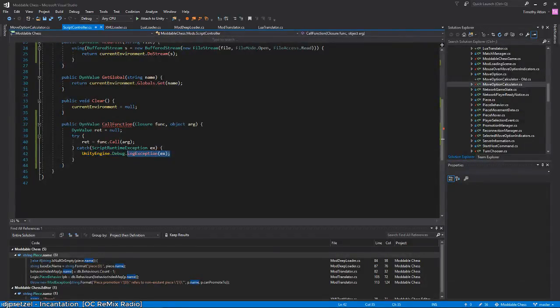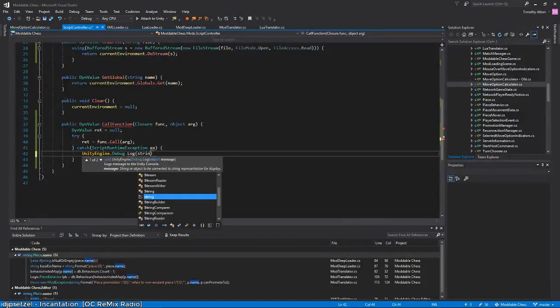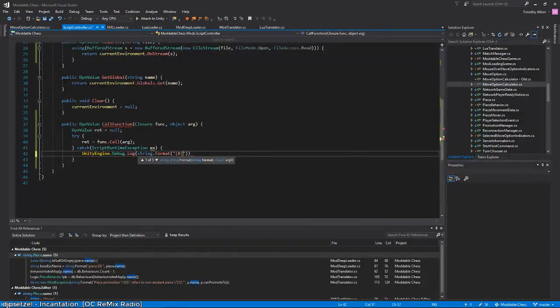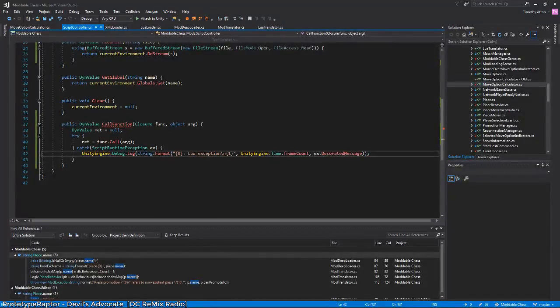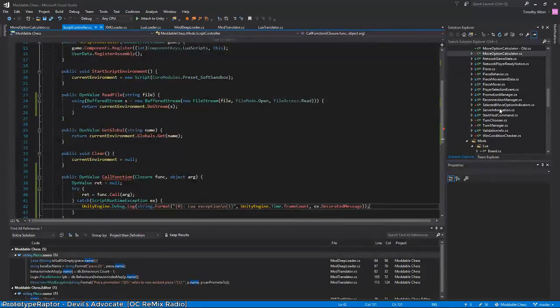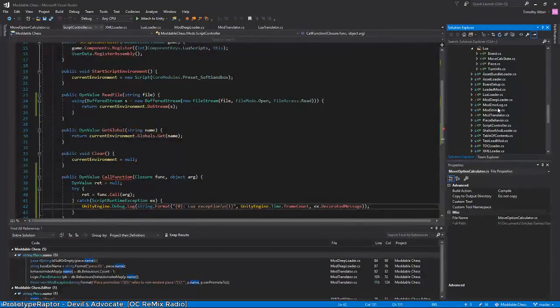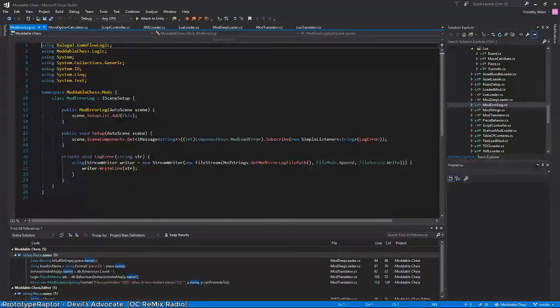So what we actually want to do here is Unity Engine debug log string format Lua exception, and we'll do Unity Engine time frame count and decorated message, and how easy would it be to get this to write to the mod error log.